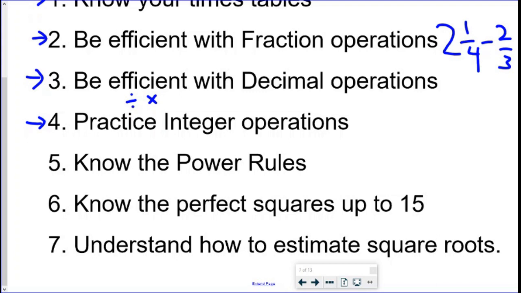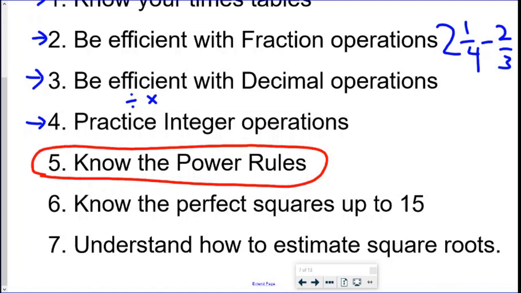Okay. Then we deal with the power rules. These are things you have to memorize. There's no helping you other than that. And for a lot of questions, you need to know the power rule to do the question. For example, 4 to the 10 divided by 4 to the 9. You would not want to calculate what 4 to the 10 is. Even with a calculator, that's a huge number, and same with 4 to the 9. But if you know your power rules, the answer comes very quick and easy.